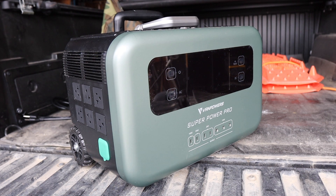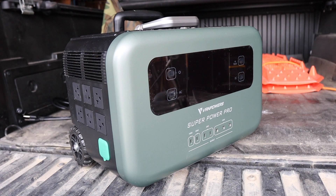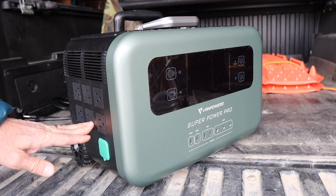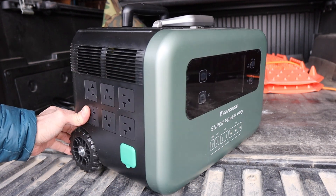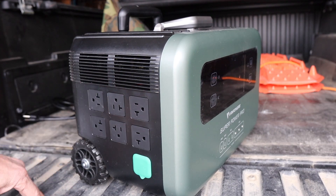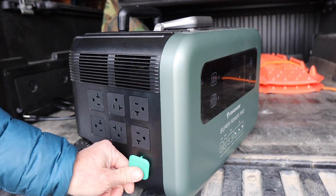Let's take a quick tour around this. First of all, it's a lithium iron phosphate battery with about 6,000 cycles - at least that's what they say - before it drops to about 60% of its total capacity. LiFePO4 batteries are much safer than standard lithium-ion; they're not explosive, they're generally hard to catch on fire, and they last a lot longer. This has six AC outlets. You can use all six of them, and notice they're rotated in different directions so if you have power bricks, you can find the one you want. It's also got a 12-volt cigarette lighter power port at the bottom.